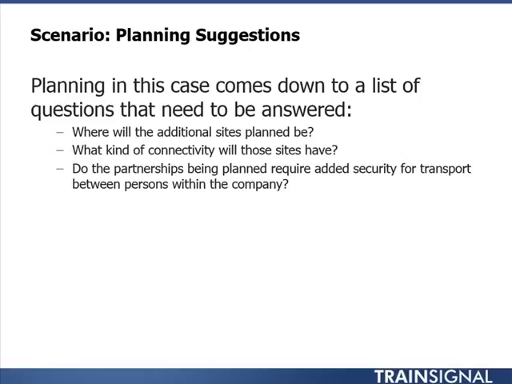So there's a lot of questions that have to be answered, and some things aren't answerable within the first 5 minutes of a discussion. Some things become more apparent over time, or things change. So to start with, if there are partnerships being planned, then it would be good to know if it's necessary to have a more secure line of communication between the two. And if not, then you can simply create send connectors that go to smart hosts or to the outside internet, and then that mail will be routed to those partnered organizations in the same way that it's sent to pretty much every other organization that you actually send an email to.